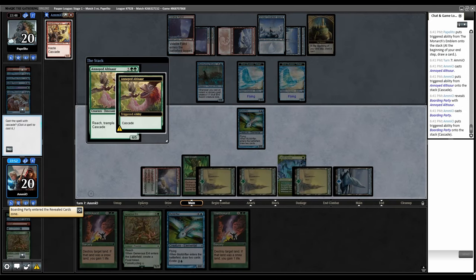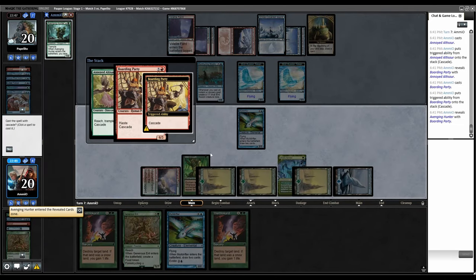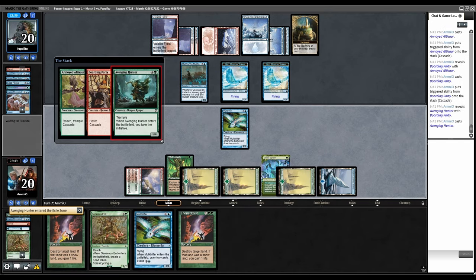Oh, we hit Boarding Party. All right, Cascade, Avenging Hunter. Wow, that is quite the sequence. You know what the crazy part is? I'm not sure even that is good enough.